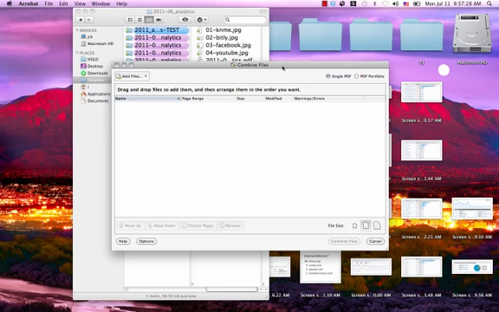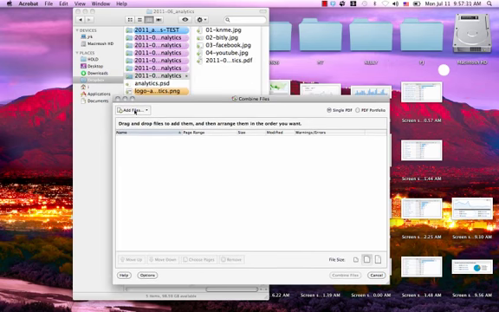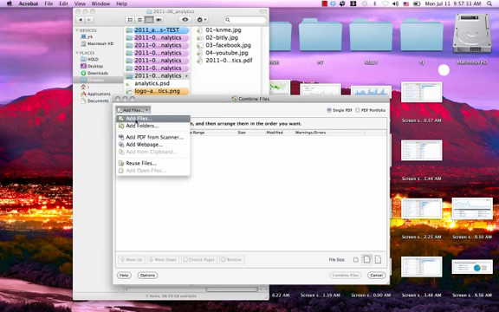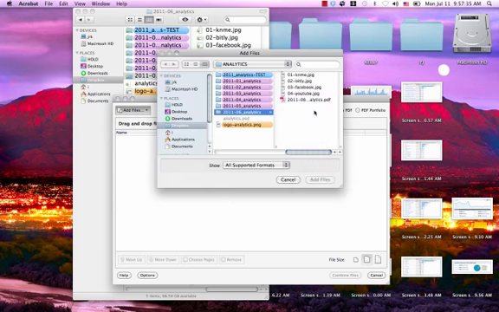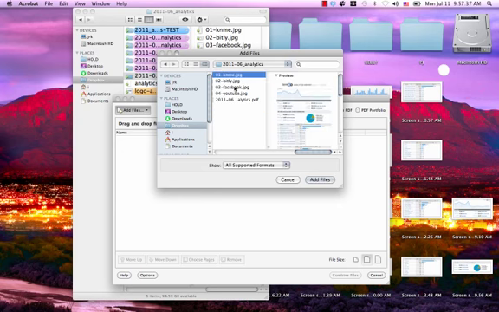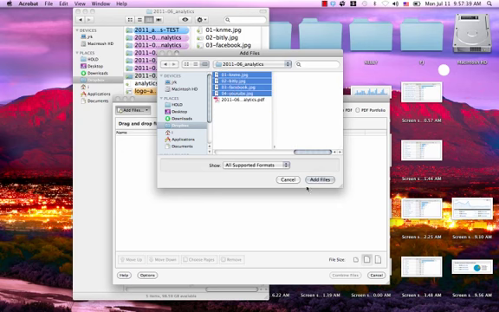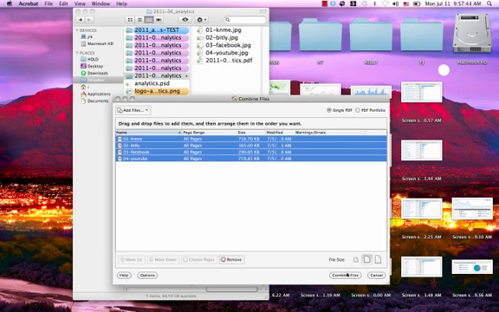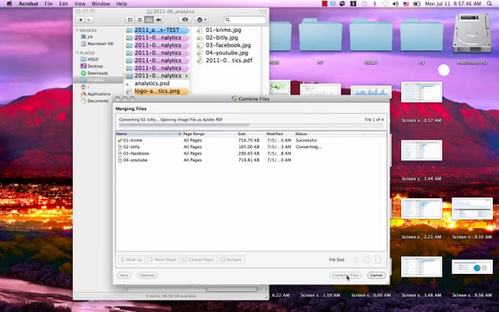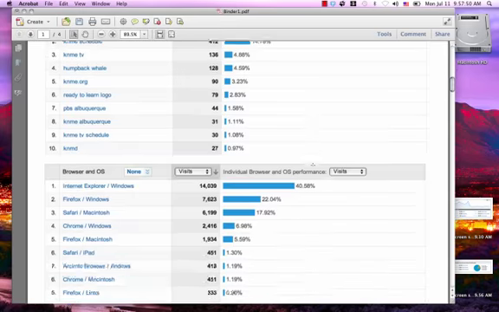And then you can either drag and drop, or you can click this little button, Add Files. So we'll do it this way for now. And we go into here, and we get 1, 2, 3, and 4, and we just add them together. Click Add Files, Combine Files, and it will take all 4 images and make them into a PDF.